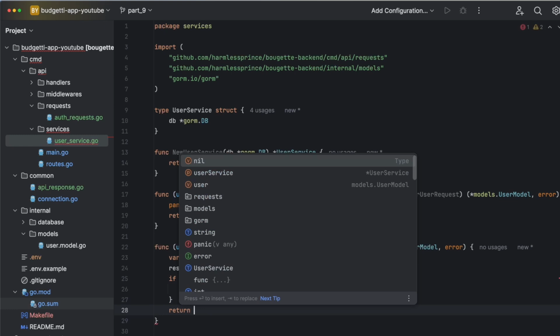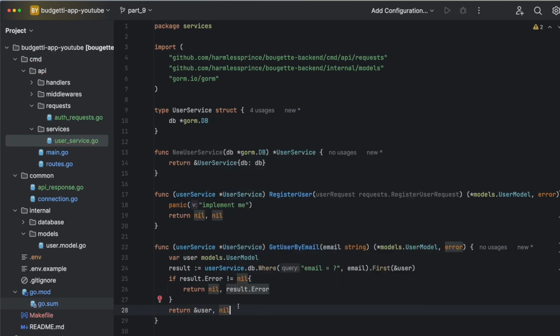Otherwise, we just need to return the user and nil since there is no error, right? Okay, let me correct myself. If there is no user with the email passed, the user model that we are sending will be nil, right? But if there is a user, it will not be nil.